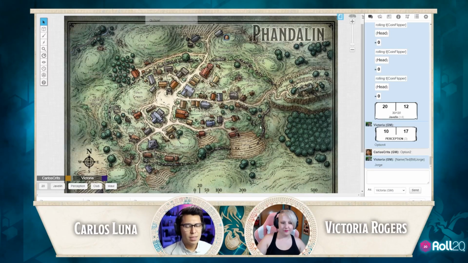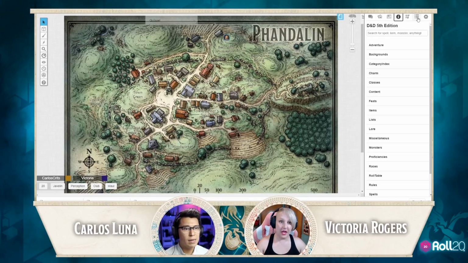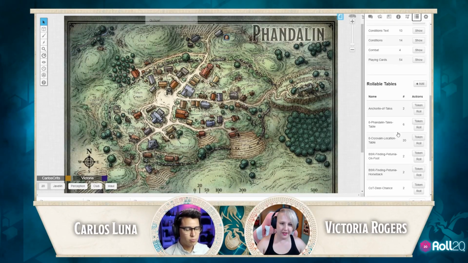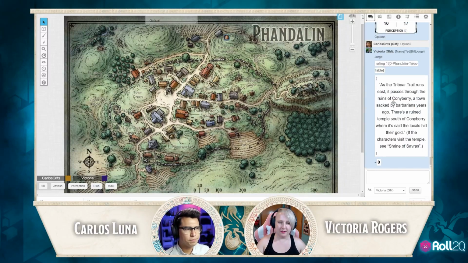Great. So if you're a game designer and you're looking to build your own game, these are tools that you can definitely use. The deck building tool, the macro tool, the rollable tables. Rollable tables can be turned into dice, or whatever. The sky is the limit. They are in the essentials in the Phandalin's Tale. I like what they've done here is you can just roll that and an adventure hook pops up. I love that. Yeah, it's great.